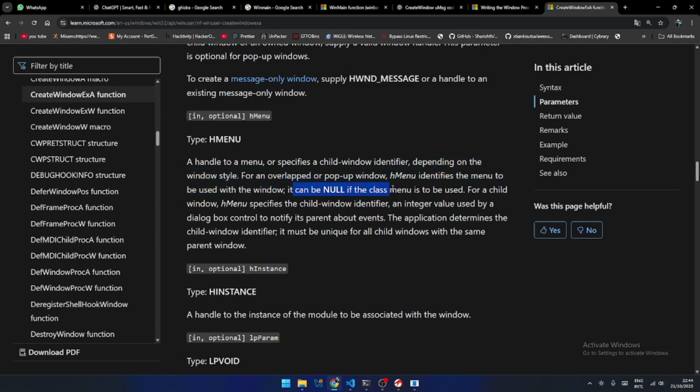It can be null if the class menu is to be used. For a child window, hMenu specifies the child window identifier, an integer value used by a dialog box control to notify its parent. It means it is the integer value that notifies the parent that I was clicked, that the user is interacting with me.